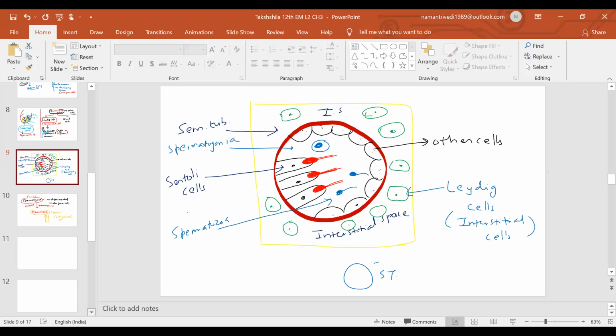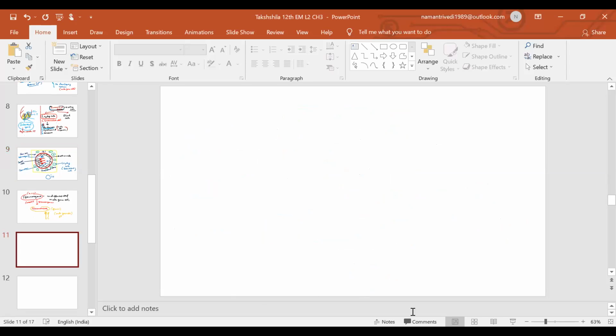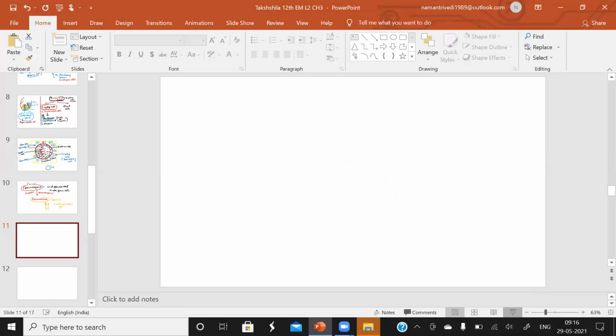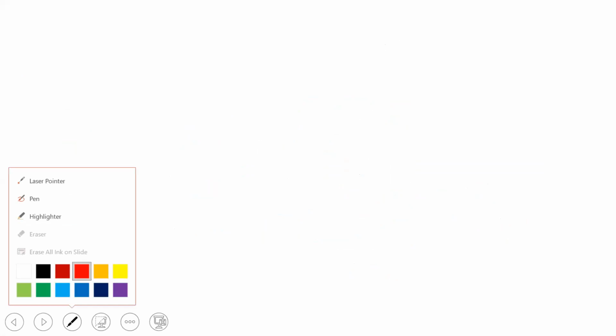So got this thing, guys. At the end, we'll also see the presentation. I always take the presentation lastly, because to understand it, first you have to go through the concept and written things. Okay, so now we are talking about the male accessory ducts, that is rete testis, vasa efferentia, epididymis, and what we call the vas deferens. Got it? So that was all about seminiferous.